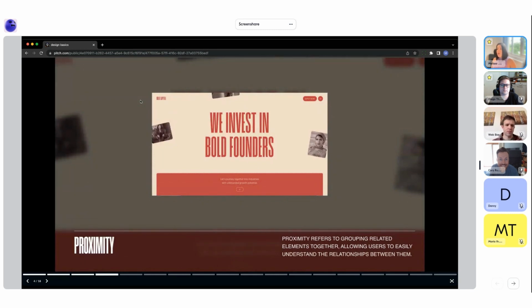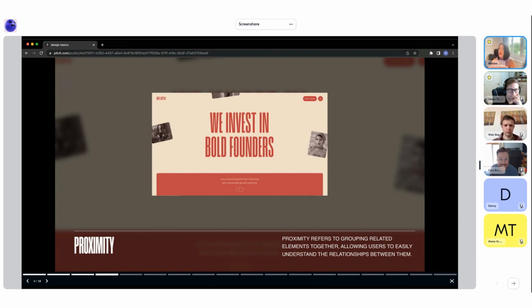Proximity refers to the grouping of related elements together, allowing users to easily understand the relationship between each other. So obviously, you know Thai. I wanted to share this website because I think that Thai really does this really well. He is able to take the full picture, but somehow connect all of the elements in a very clean way.